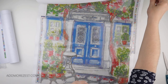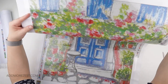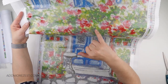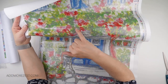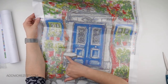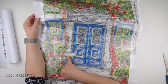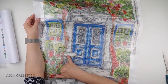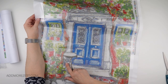For the white, the white seems to be scattered. Well, the few I've seen are more scattered in these flowers up the top than they are in this big white part round the side. There is a little bit in this table here, so it's not doing it round the door jar, but it is scattering it in around the table and around in the flowers.